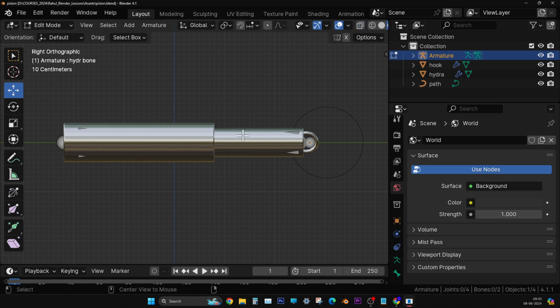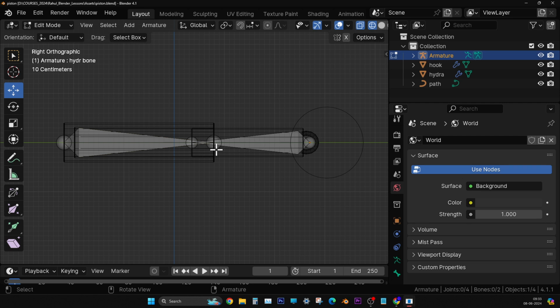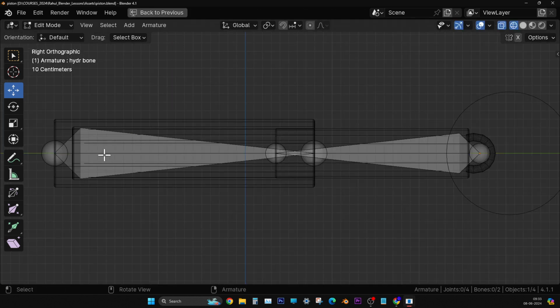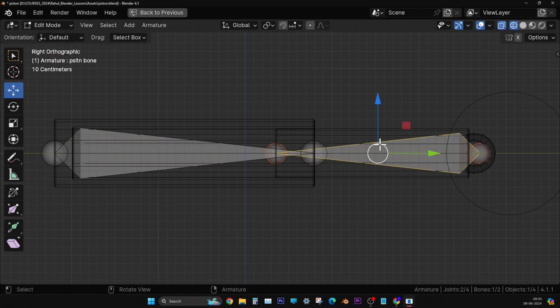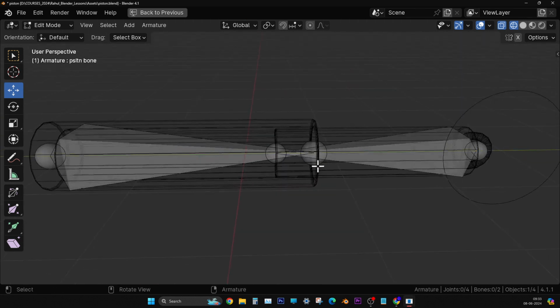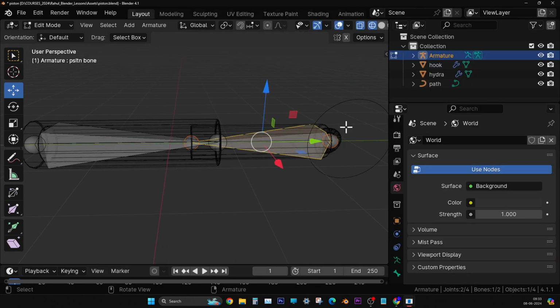Right now, if you see inside that mesh, there are bones. So what is this bone? What is the name? Here you can see the name. Okay, hydra bone, some name you can read. Now I will select this bone. You can see the name. It is piston bone. Now I have drawn these bones like this. Now I'm going to rig it.